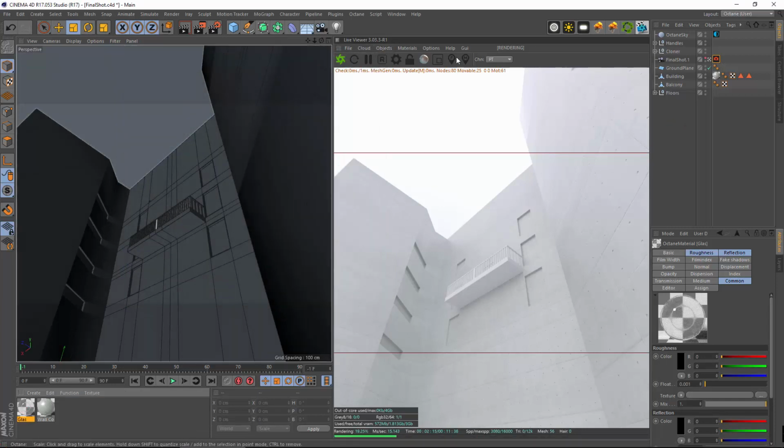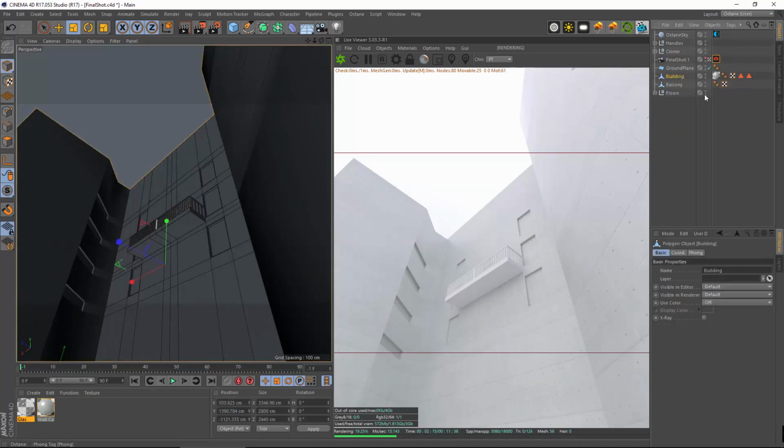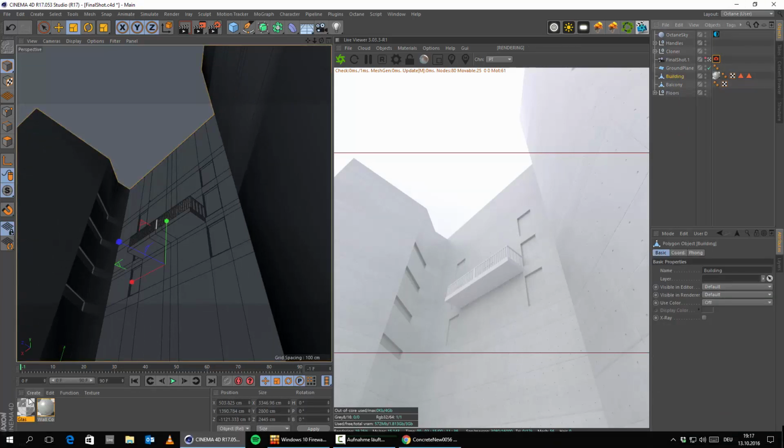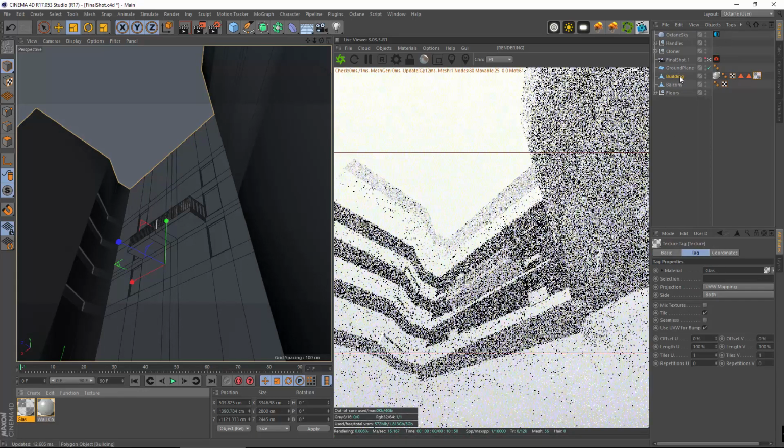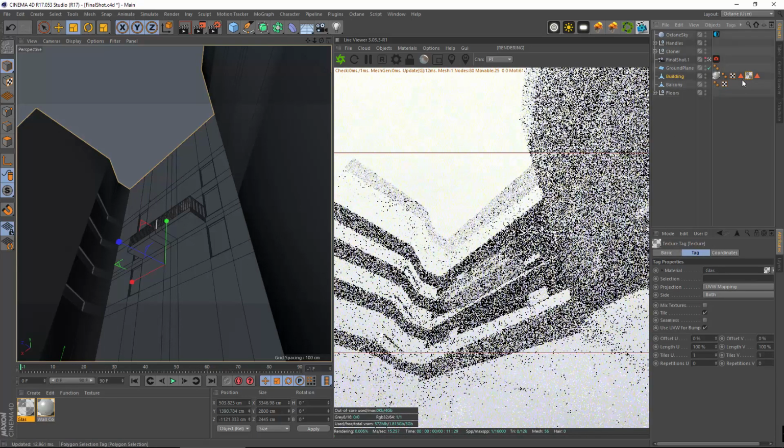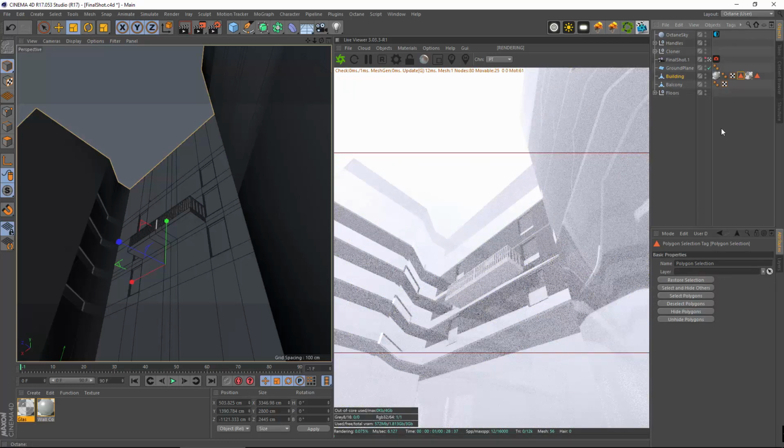The good thing is I already made selection tags for those windows. So all windows that we have in the scene do have a selection tag. So all we have to do is drop our glass right here. And if you want to really know what those selection tags do, I would highly recommend, even if you want to work more with Octane than with V-Ray, please watch the V-Ray course as well, because there are also a lot of essential things in there that you can reuse inside of Octane and maybe give you a better idea.